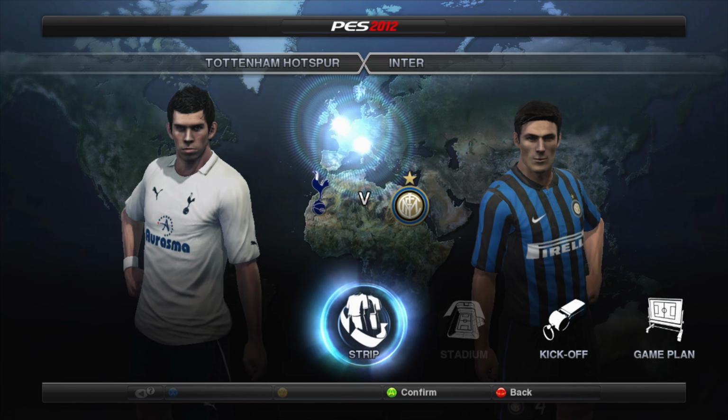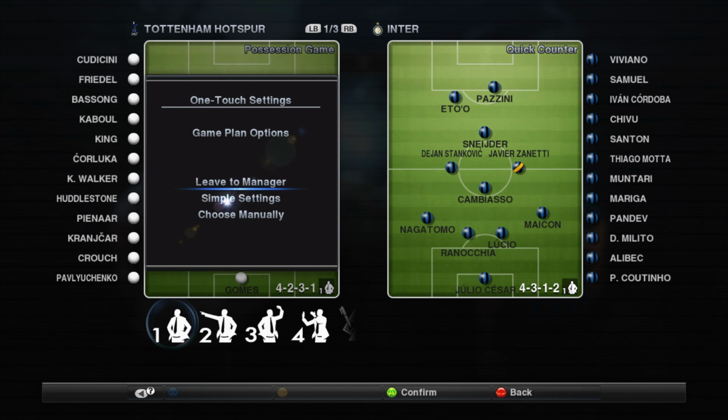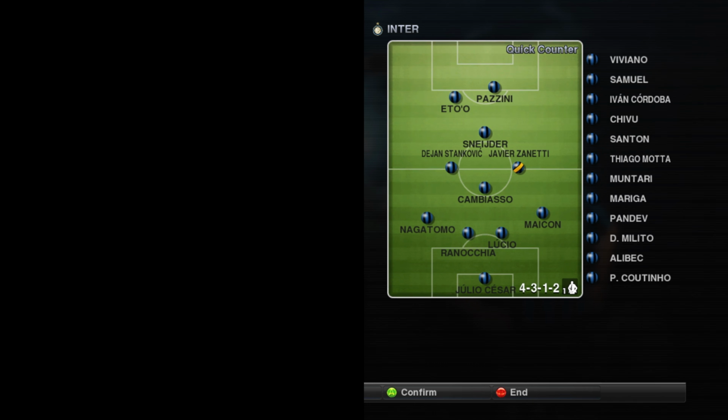So let's check out the strips. At least we've got licensed strips in the demo here. We've got the game plan. Let's take a look at the teams here. We've got players like Modric, Bale, Defoe, Lennon, Kyle Walker was there. For Inter Milan, they've got players like Eto'o, Schneider, Stankovic, Cambiaso. Pretty good team. Julio Cesar in goals. Let's hit the kickoff button and let's see what the gameplay's like.